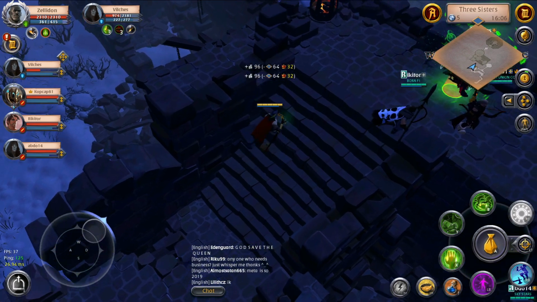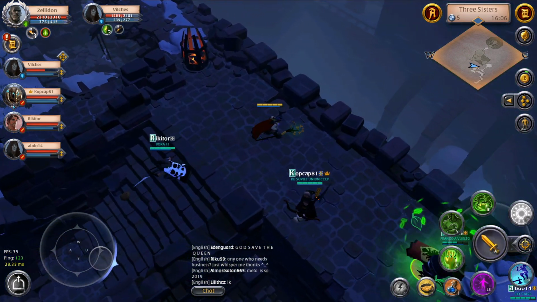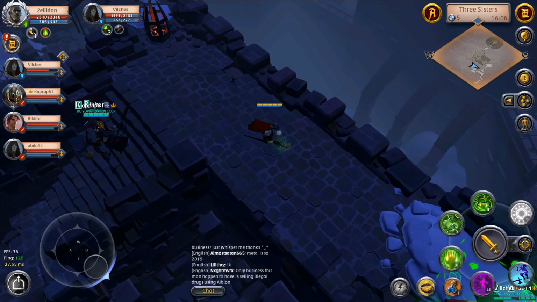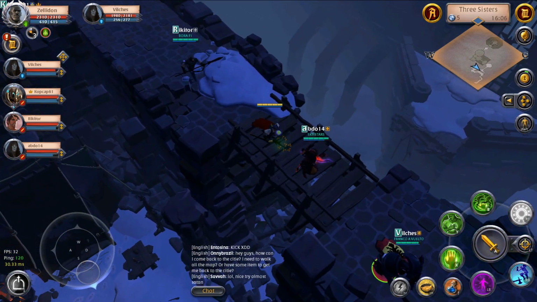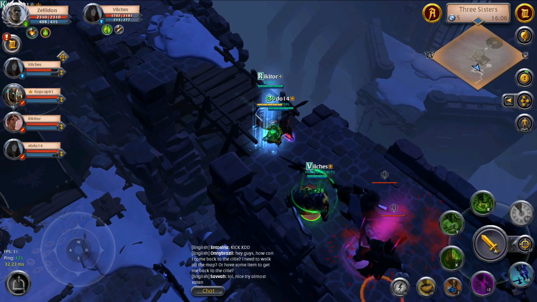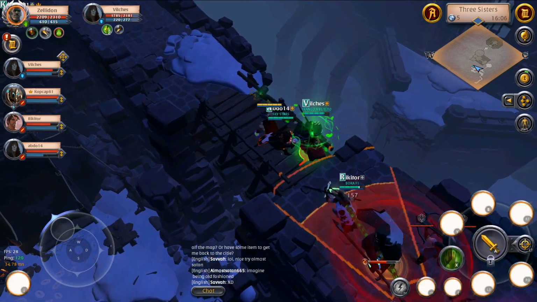Alright, this is not the best group I've ever been in. The tank has really low HP. This might be rough, especially at the end here. Good test of the controller.